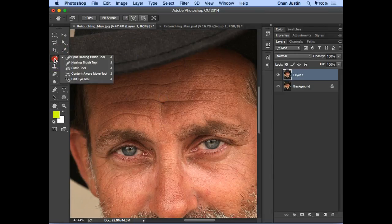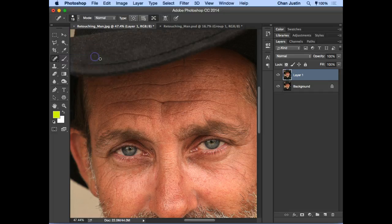Can you right click here? Do you see there's a spot healing brush? Yeah, I'm clicking this one. Now I will increase the size slightly bigger than the wrinkle, something like this. I'm using 30 pixels for a brush. Maybe I increase slightly a bit more. Something like this. Now it's 40.